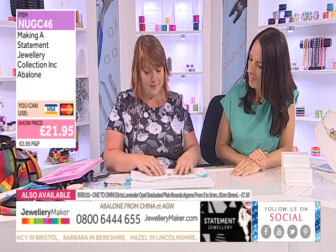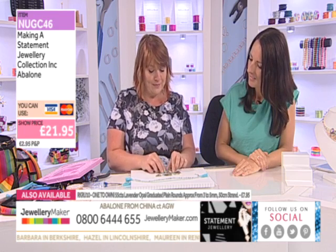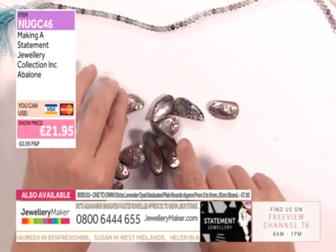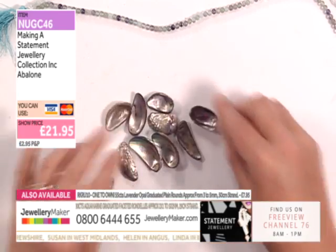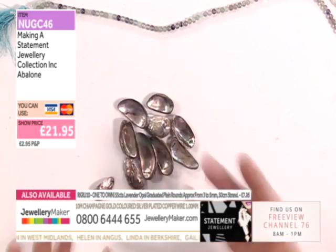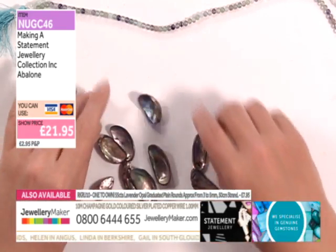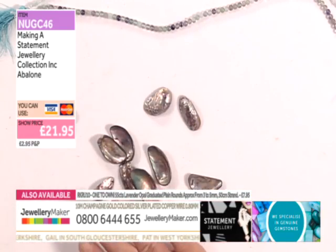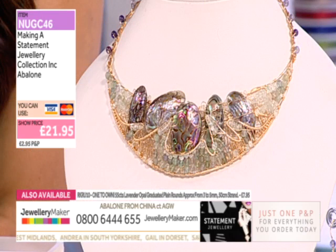So I did that, and I had them left, and I was playing about with setting them like this. These have got beautiful greens inside. It's really not coming across how green that is. It depends on your strands and what you want to do with them, really, so just play. In my mind, I was thinking I wanted to create a wave, like a beach scene effect. It just looks like a wave of aquamarine, almost like those abalone have been washed up on the shore. So I was going for this beach theme, using the aquamarine as the foam of the waves, and then the fluorite as the actual sea itself.